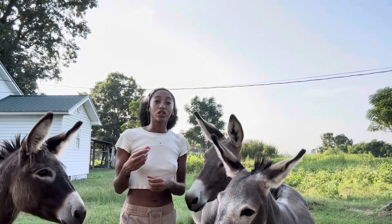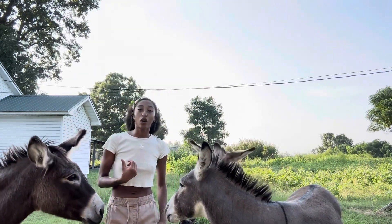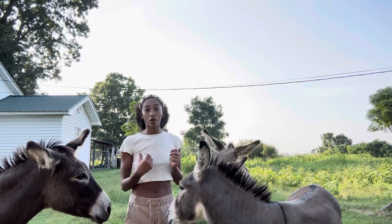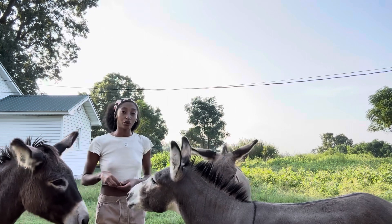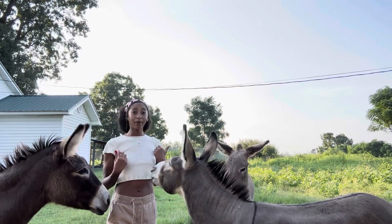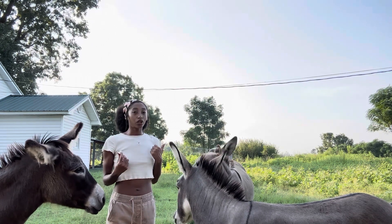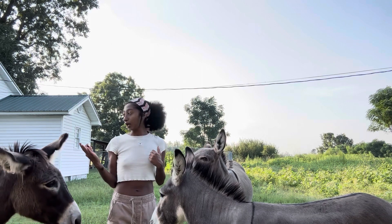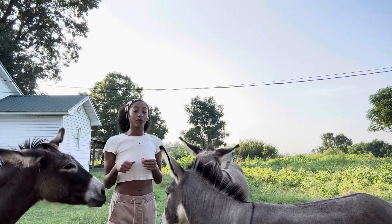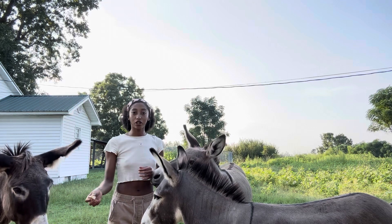This one to the right of me is Marciella — she is the oldest of our donkeys, nine years old. This is Maria; she's the baby, one year old, and she's going to be two soon. They came together in a similar situation to Hector. An older couple would use Marciella around the property, which is why her back is caved in, and they would use sticks as well as force to get the donkeys to do what they wanted.